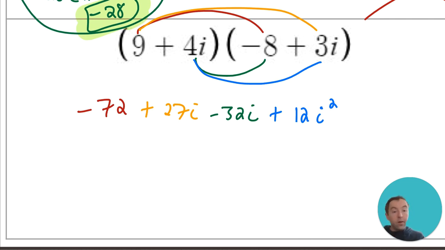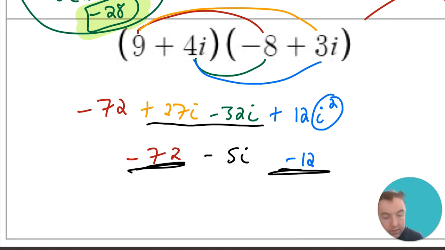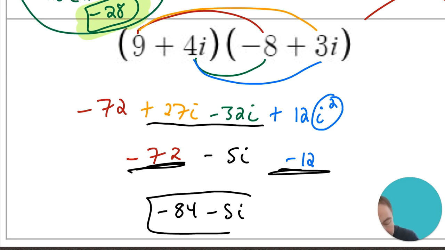So then from there, any simplifying that you can do, combining like terms, what have you, right? One thing you'll definitely want to do is take care of that i squared and replace it with a negative 1. That means you're really going to subtract 12 at the end right there. And then these couple of things you can put together because they're both i terms. So 27 minus 32 is negative 5i. Still have this negative 72 in front, but then you'll want to combine these couple of numbers since they're both real numbers. Negative 72 minus 12 is negative 84. So then you just get a final answer there of negative 84 minus 5i.